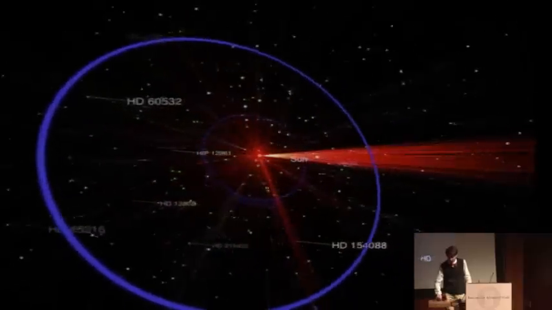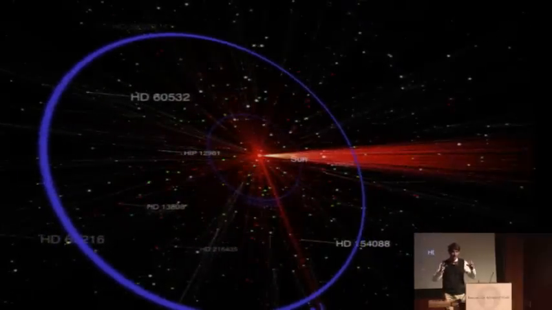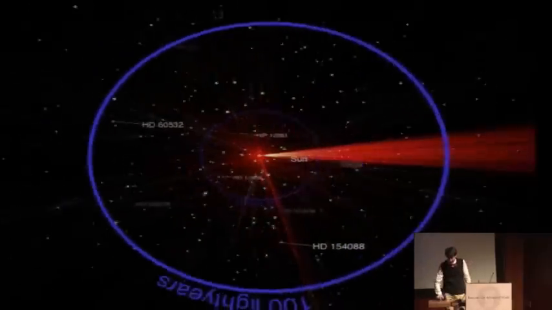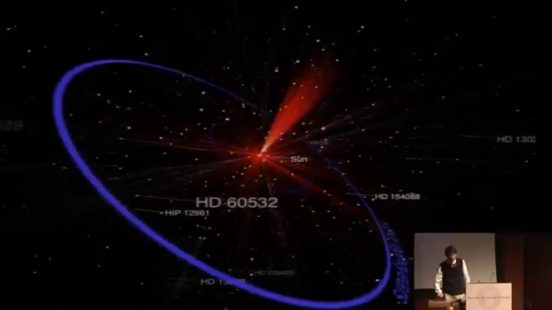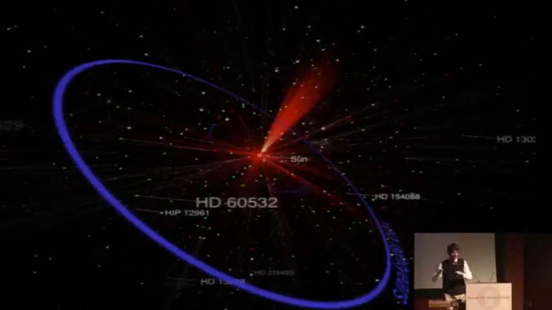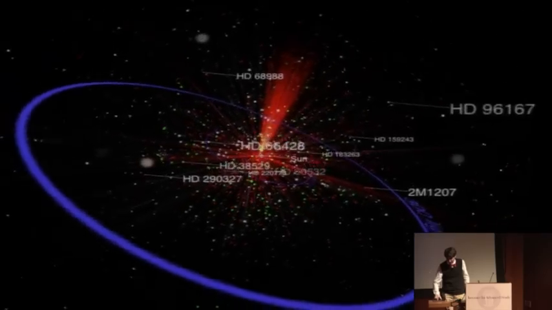So, we zoom out a little. You can see the three-dimensional structure of the stars in our nearby universe. And again, every red dot is a planet that we found. They're not uniformly distributed because we don't look in every direction. We only look in certain directions. So, that's why you see a lot of planets in one of the directions.